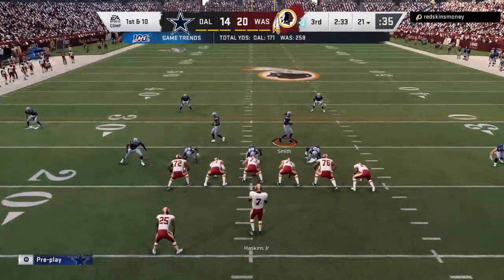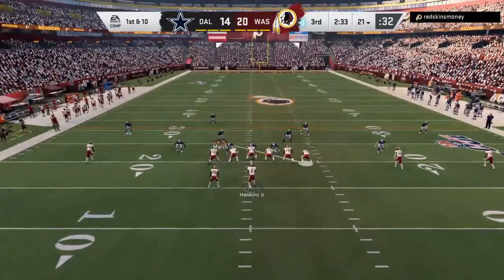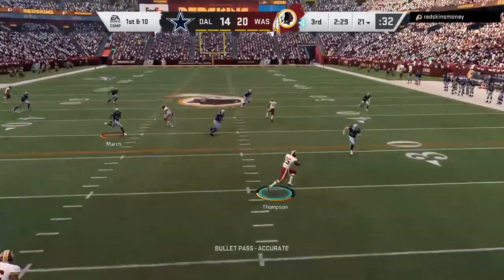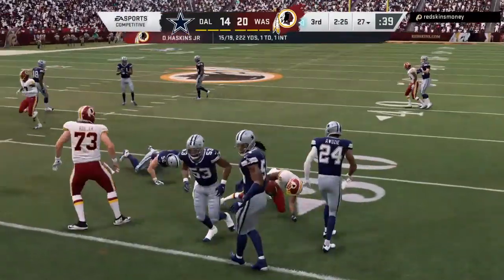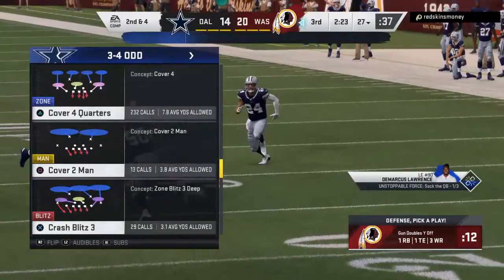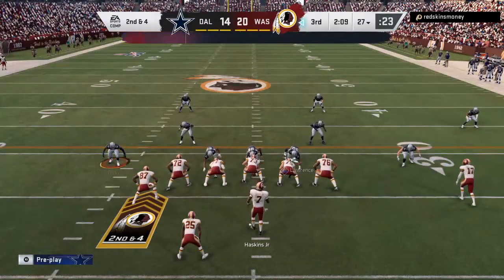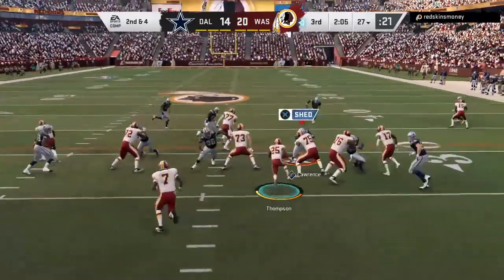The Washington offense at the line and ready to roll. And fortunate to get points on the board last time. They had to hit a really long field goal to do so. The kickers in today's game are so good and so skilled and hit from distances that we almost start to take them for granted. And we can't do that. That's a long field goal that they got 3 points out of. They've got to feel good about that, and they better make sure they love him up because he's helped them out. Yeah, now we'll see if that offense can put 6 on the board here.